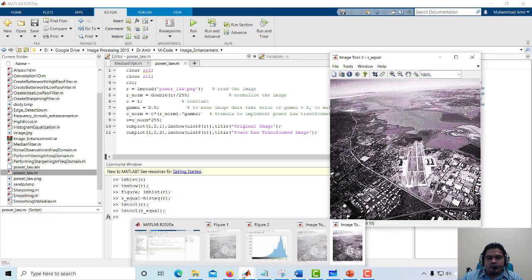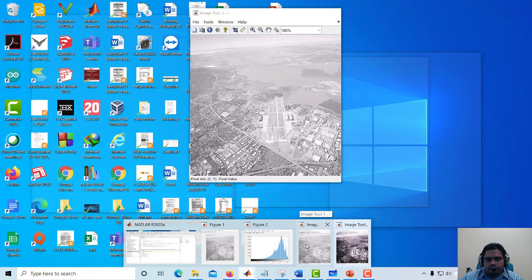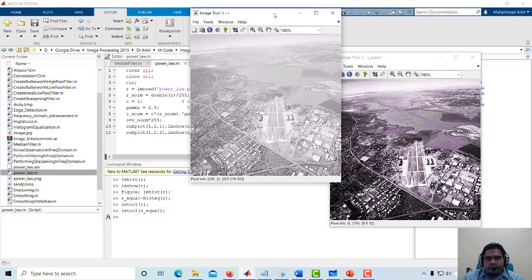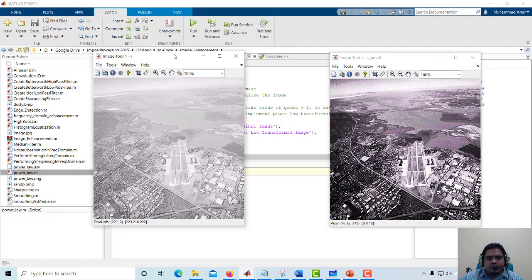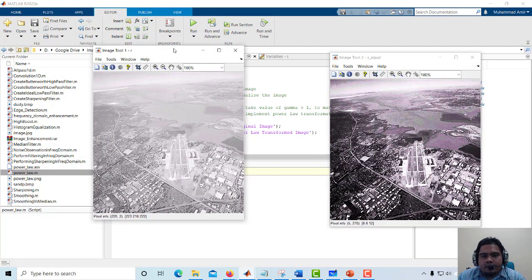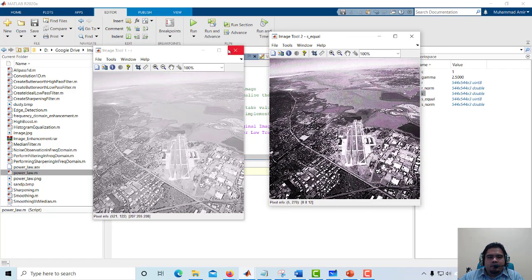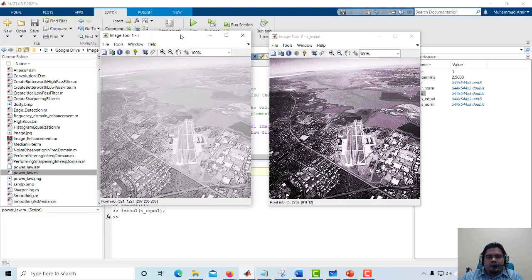Of course this one is quite bad. That is not because the histogram equalization is not performed well, but because this is a JPEG image. JPEG images always suffer from some effects related to compression, that's why you can see a red dot there. However, the surface that cannot be seen clearly, especially this part and this part, you can see a little bit more clearly by applying histogram equalization.